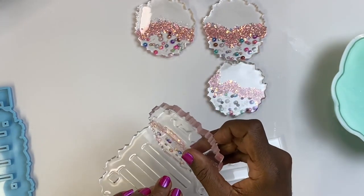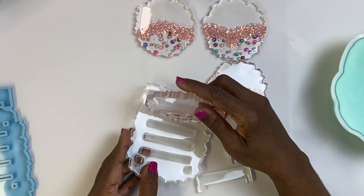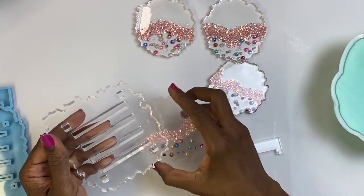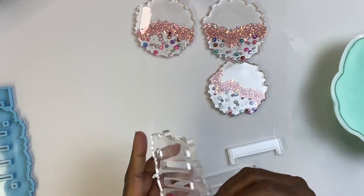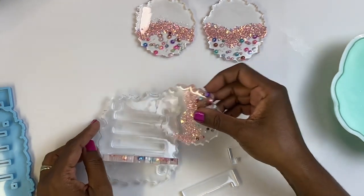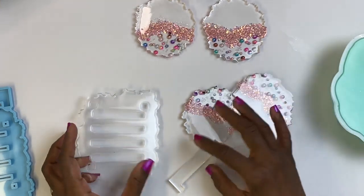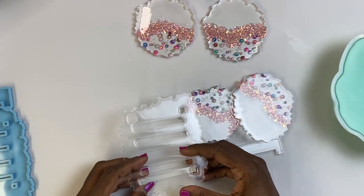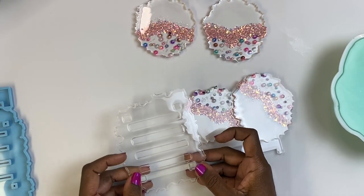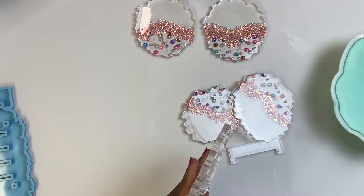And these, how do you do this? You know, I'm slow sometimes, but there it is. Okay. I was about to say, wait a minute, let me take that back out for a second. Let me see this. You still cannot insert that in there. There's just no room. The hole is not big enough.